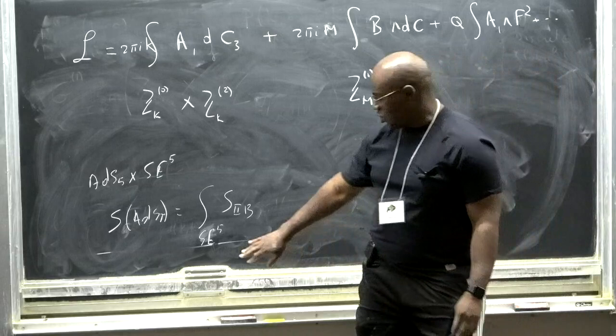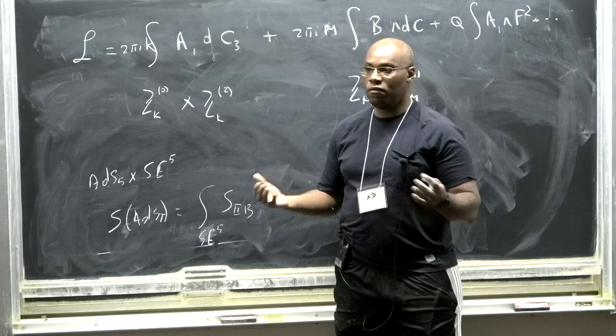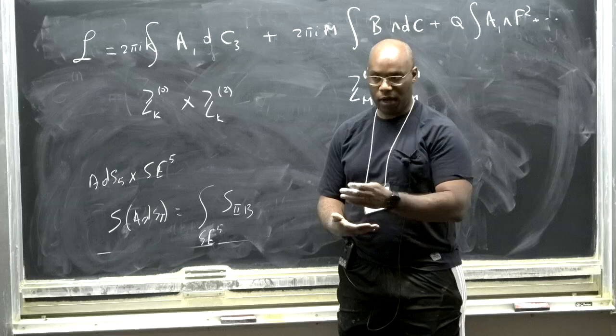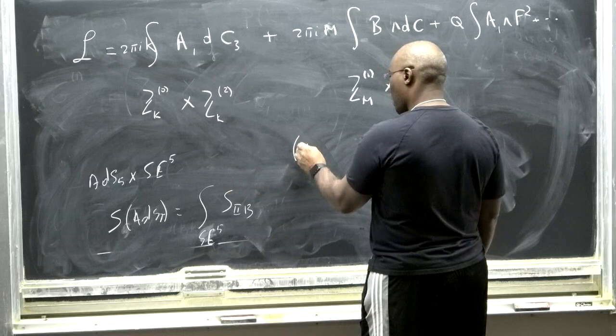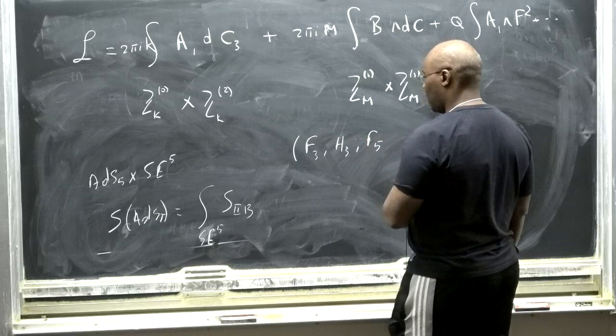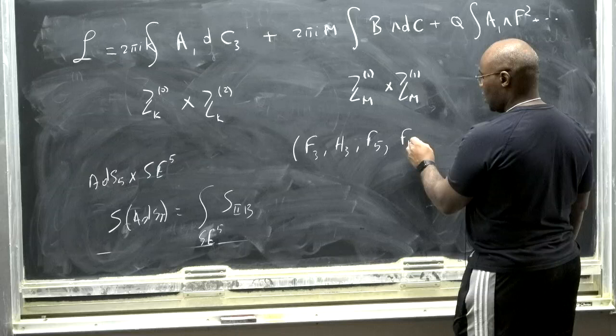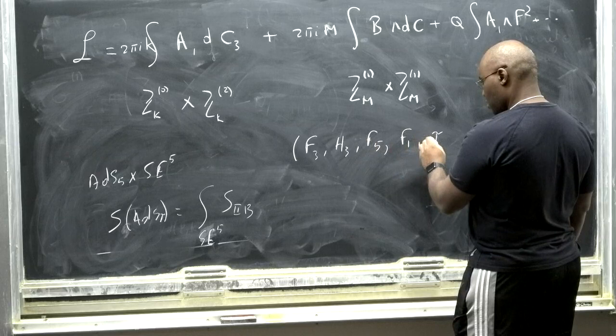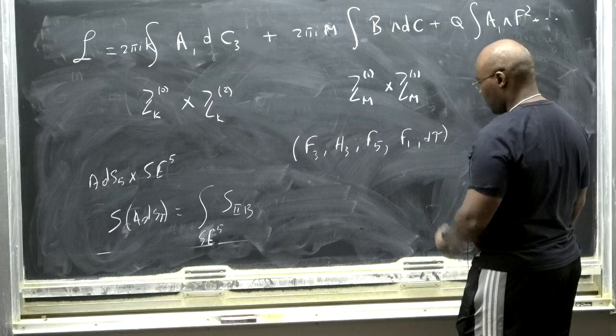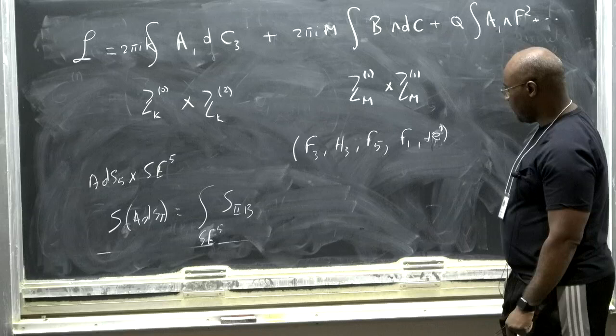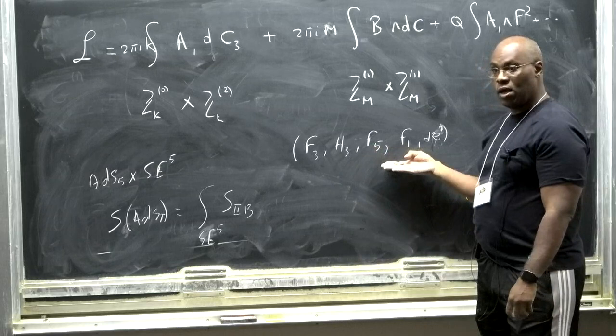Okay. So depending on the cohomology of the Sasaki-Einstein 5, you can have various types of fluctuations, which could be one form, zero form, two form, all the way up, right? And the reason why is that in type IIB, you have an F3, you have H3 flux, you have an F5 flux. What am I missing? We have F1, and then you also have the dilaton tau, which is inconsistent being written this way. So I can write d tau or something like that. It's d of e to the phi. So you have all of these fluxes, which in string theory are naturally higher form gauge symmetries in type IIB.